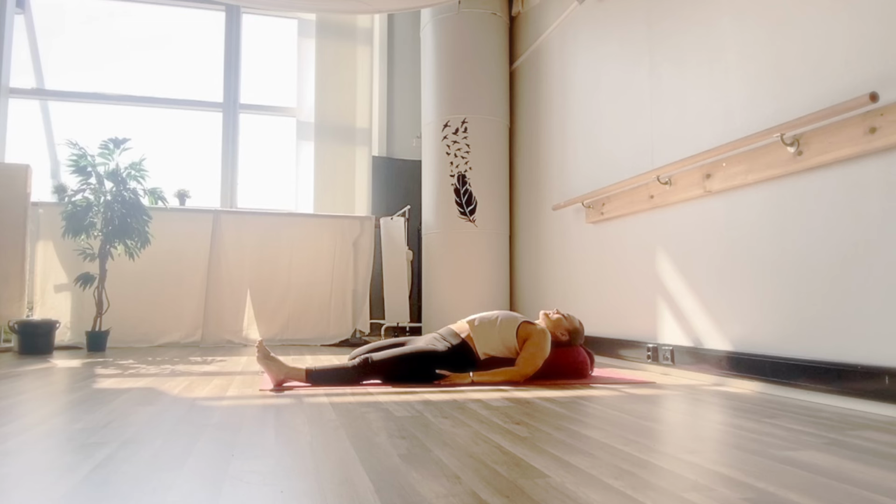And just breathe in fully and deeply. Even though this is a really opening pose, this is also a really relaxing pose. So try to have all the muscle tension melt away from your body. And just be present in your breath.